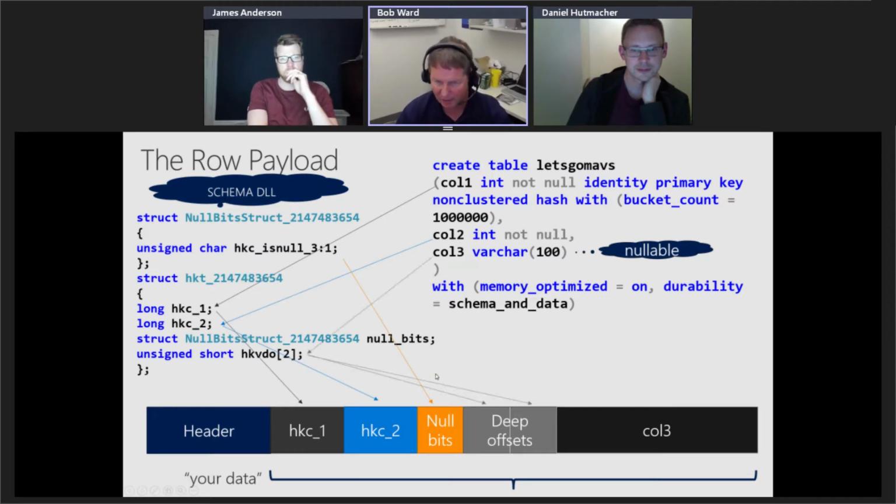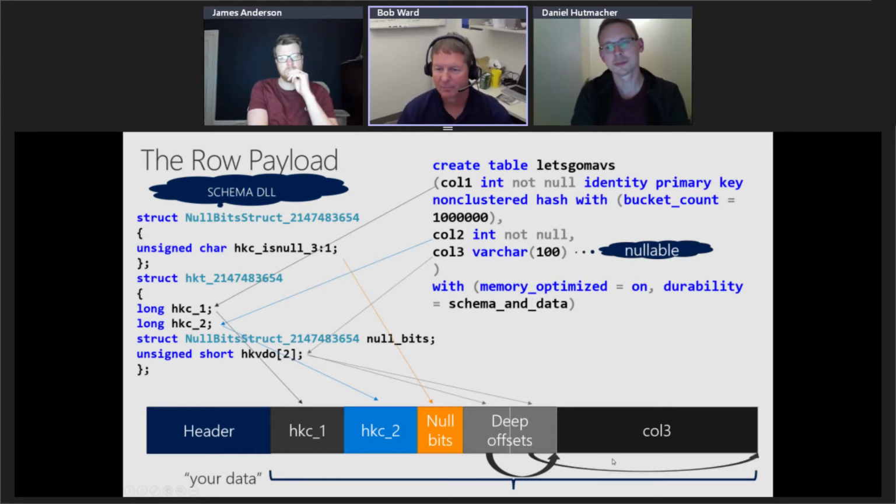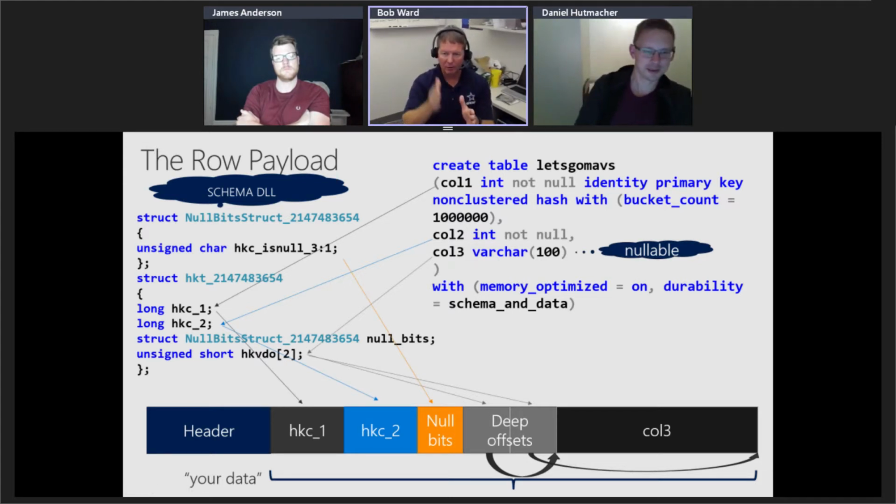Why do we need two values? Well, first of all, the first part of this array is a value that says the offset in this row is the start of this variable length column, and the second one is the end. So if we had another variable length column, we'd have a third entry that would point to the end of the next one. That way, you could go to this deep offset array and you would know where all the variable length columns are in this table.